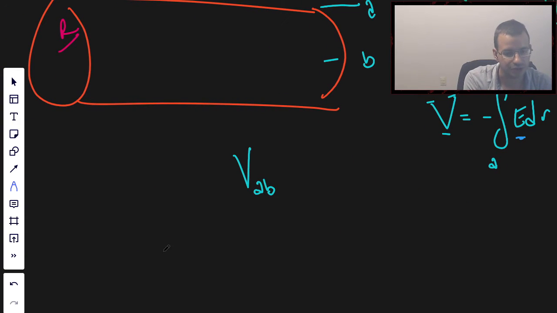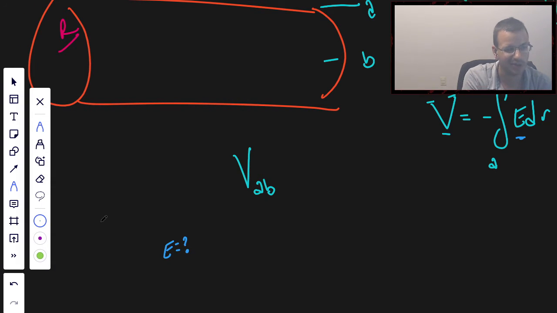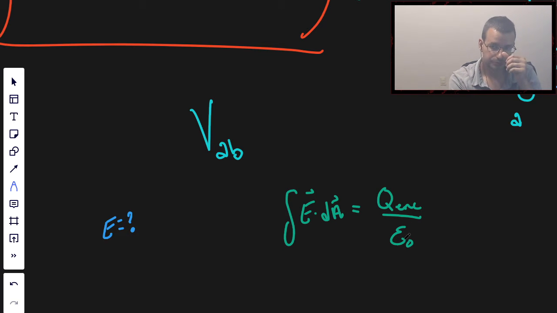So now we want to find electric field. Electric field equals question mark. So the way we're going to approach this, there's probably different ways of doing it. The way I'm going to do it is Gauss's law. So Gauss's law is electric field dot dA vector equals q enclosed over epsilon naught. So this is Gauss's law.